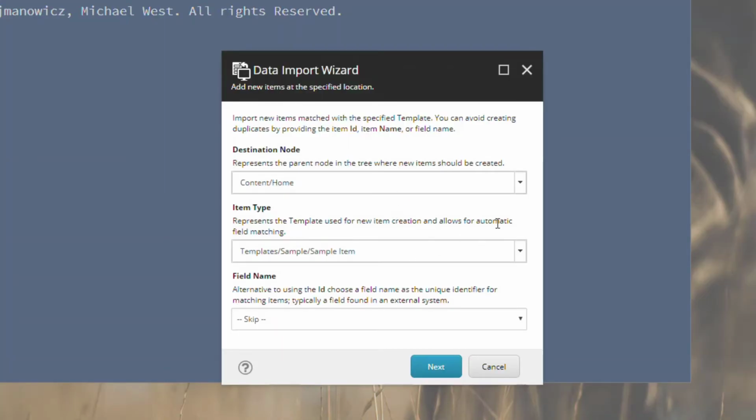And now we can say where we want to scope these updates to. If you're updating by an ID, well then it doesn't matter, it's going to be unique. But if your spreadsheet didn't have item IDs, like it's all new content, and you just had item names, well then this is where it would be most applicable. Like, hey, I've created a bunch of new pages in a spreadsheet, and those items don't exist in Sitecore, then I want to upload my spreadsheet and go create new items with that spreadsheet. Okay, well that's a useful feature.